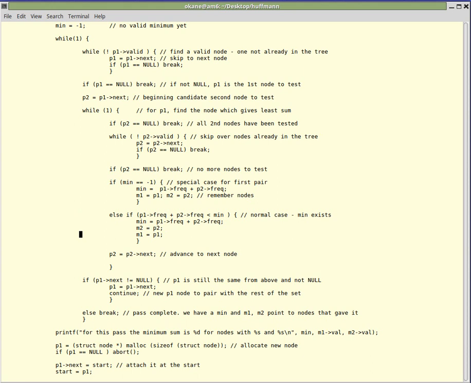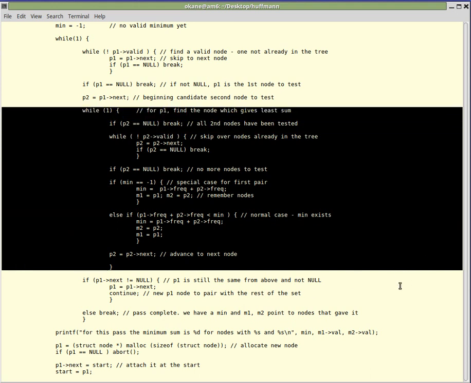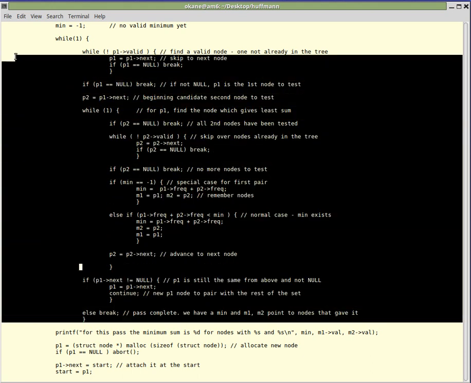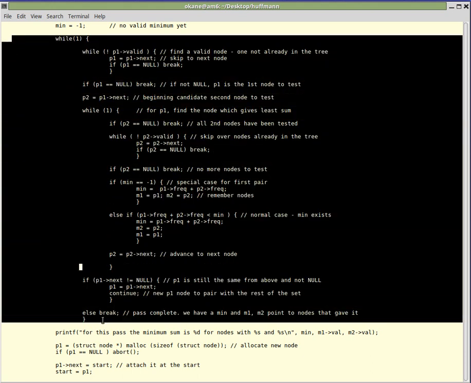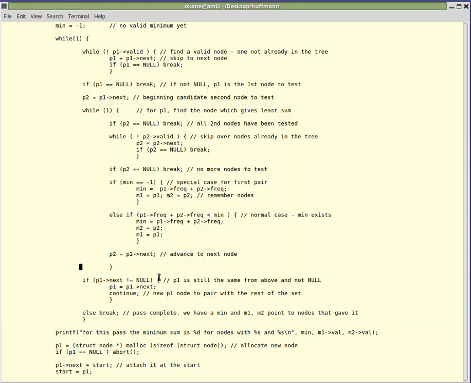All right, and then we advance to the next P2, and we recycle the loop. So this loop is right here. This is the inner loop, which is comparing the set of P2s with P1. Now, of course, in this process of advancing here, when we go back up, first thing we do is check to see if it's null. If it's null, of course, that means there's no more P2s out there. And in the process of exiting, this area down here is the follow-on of this part of the loop. So when we exit the inner loop, there's your inner loop. Here is our outer loop here. The inner loop comes out here.